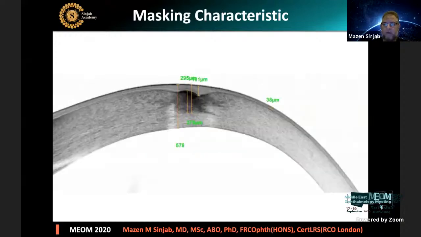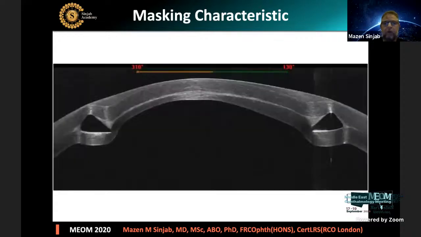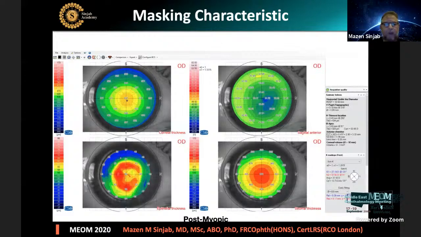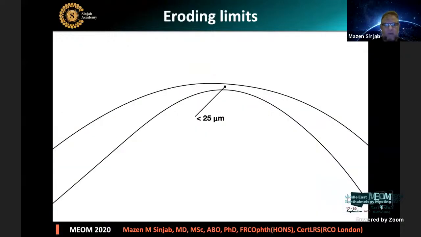The masking characteristics, we all know that it has a filling effect in order to regularize the anterior surface of the cornea. This is an example of that. You can see that just above the intracorneal rings, how thick the epithelium is. This is an example of post-myopic thickening of the epithelium in the center of the cornea. If you look at the bottom left picture, this is one of the causes of the regression after the myopic treatment.